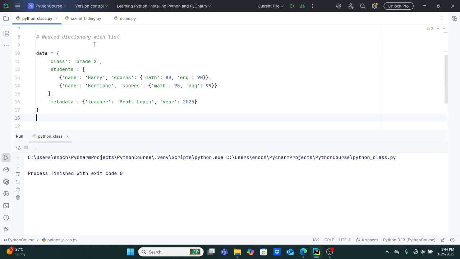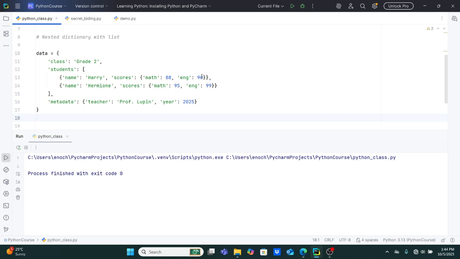Let's say we have this dictionary. Data equals to, this is a key with a value. This is another key that has a nested dictionary with another nested dictionary. You can see this. We have another dictionary, another nested dictionary with another nested dictionary. We have another key here with another dictionary. You can see that this is a very interesting example, and I want us to just use this as an example to see how you can access values inside these keys and values inside this kind of data.